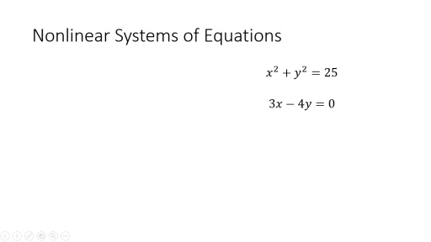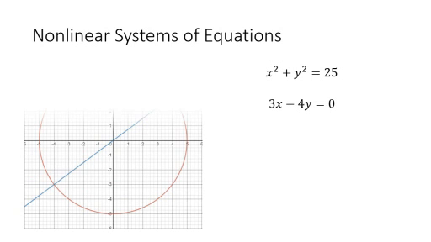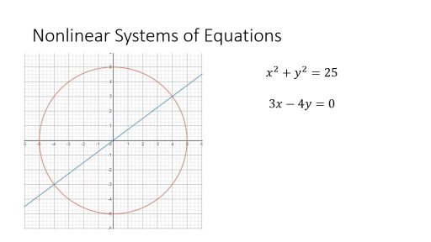Okay, so nonlinear systems of equations, which basically means we are trying to find the intersection of two things that aren't linear. So you don't have two lines crossing like what we've always done before. Now we're going to be looking at what if we have a line and something else, or a conic section. In this case, we have a circle and a line cutting through the circle, and we want to know where they intersect.